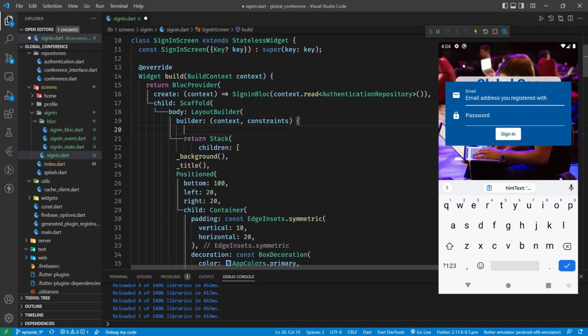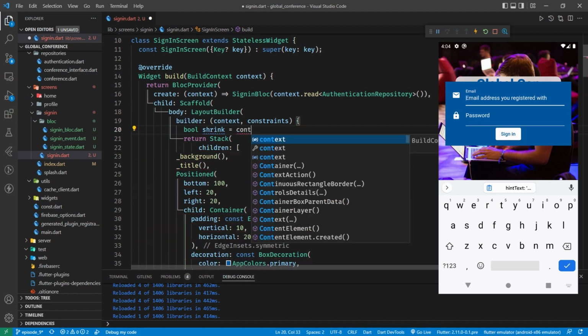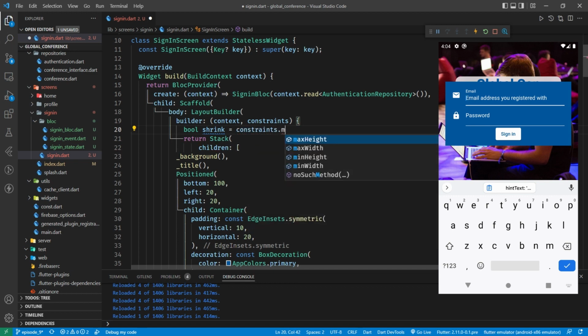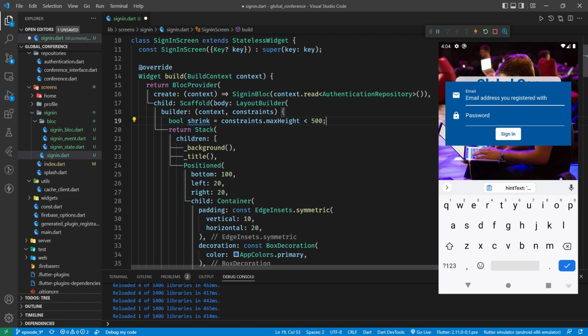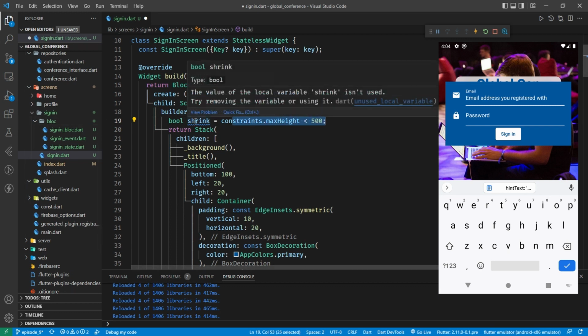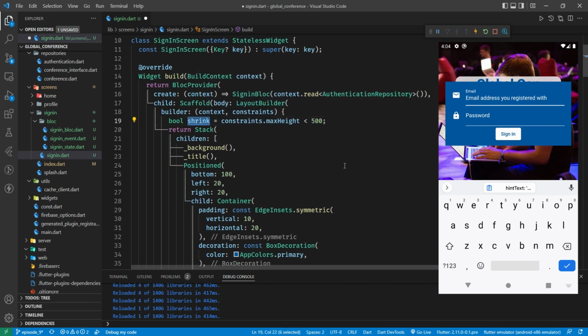And before we return the stack, I'm just going to set a boolean called shrink equals constraints dot max height less than 500. So if the maximum height of our screen is less than 500, shrink is going to be true.